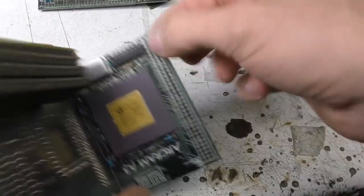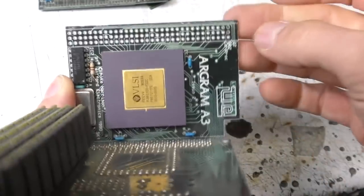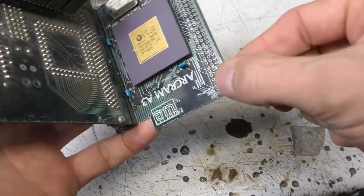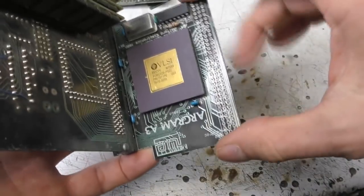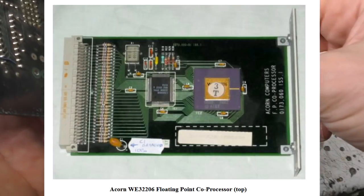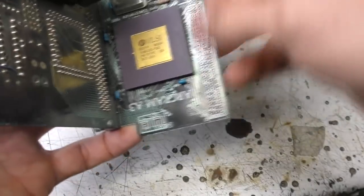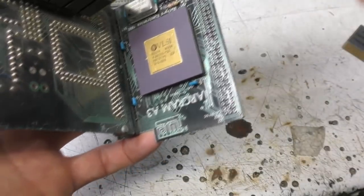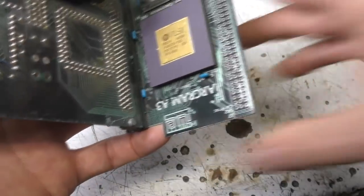The other thing that's on here, this was purely for personal experimentation and never intended to be any sort of product, but bear in mind this was in the day where 4-layer boards were really expensive to get made. But this is for the coprocessor. The ARM system architecture had a facility to add a hardware coprocessor, which basically used a special coprocessor bus on the ARM3 processor, and that worked by basically sniffing the execution bus and executing instructions as it saw them appearing on the bus for floating point expansion.